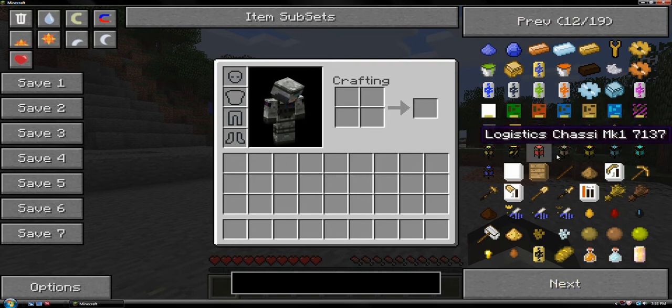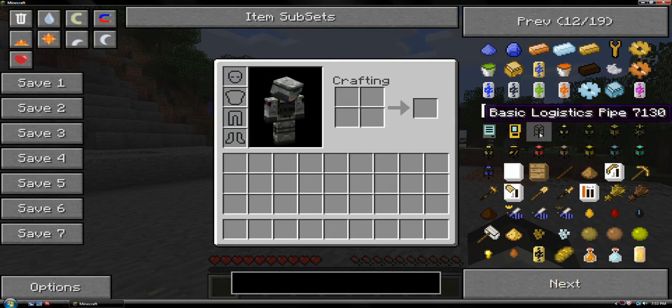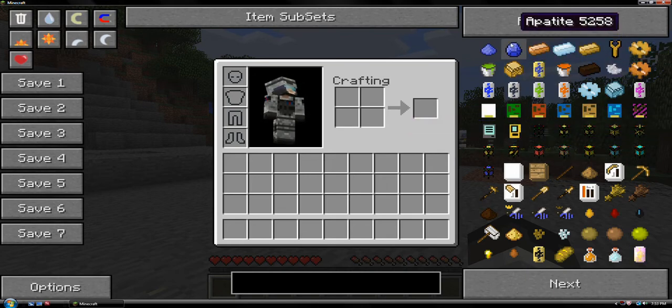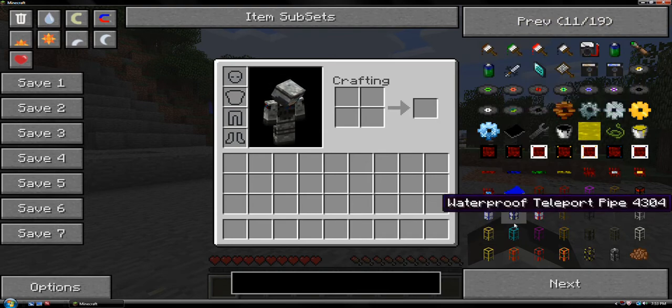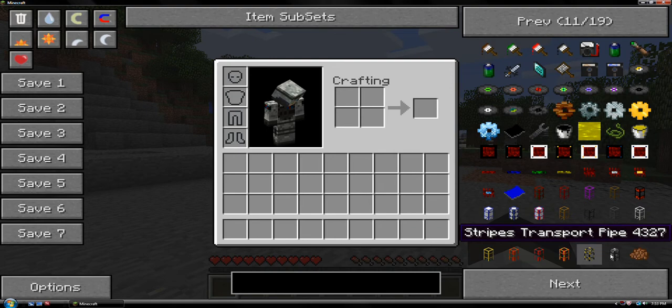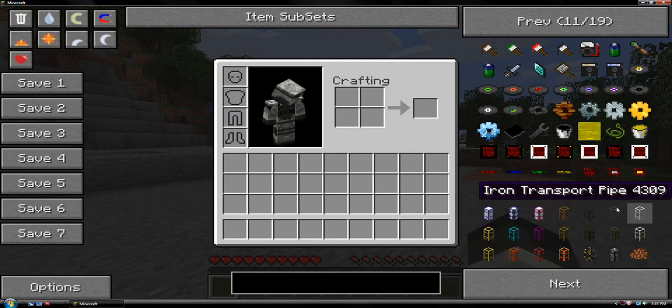Logistic Pipes are working. These are all the different epic logistic pipes. If it wasn't for Logistic Pipes, your life would be a lot harder, let's just say it that way. This is more Forestry stuff, and Bronze Gears, Forestry appetite. Here, teleport pipes. It's working. Remember, you had to download the right teleport pipe version for the right version of Buildcraft. Don't forget.